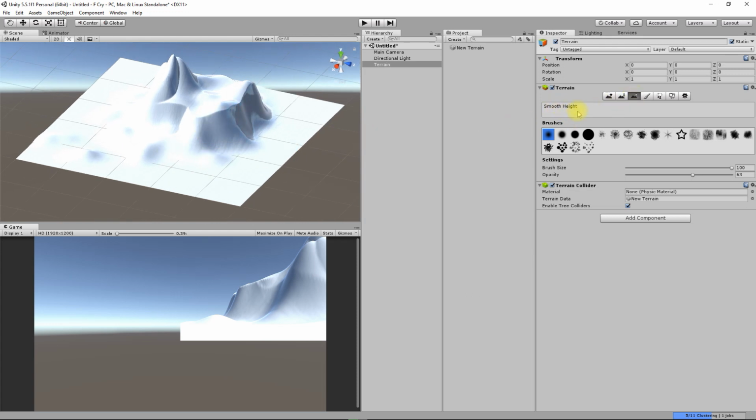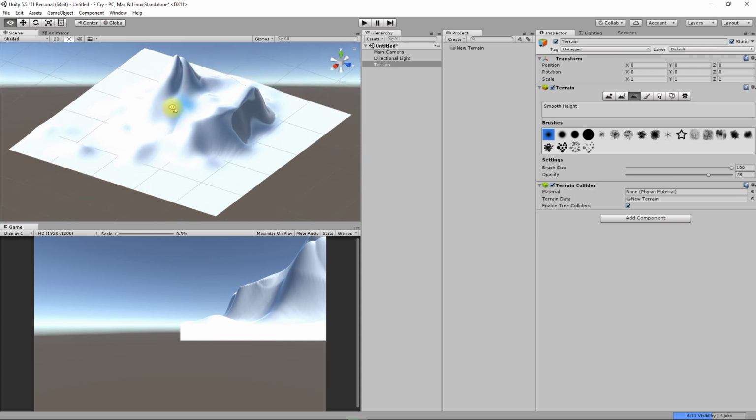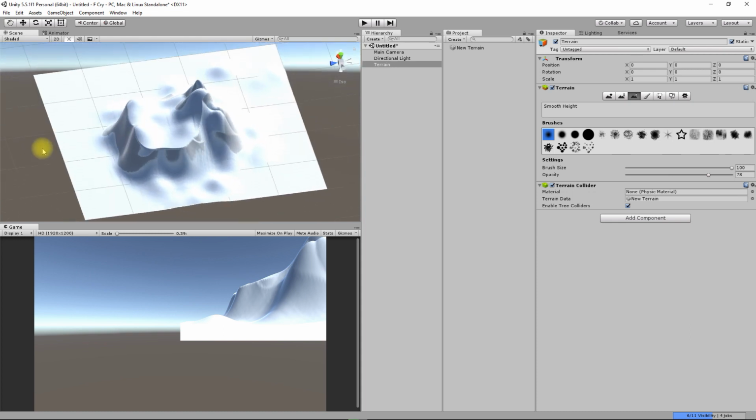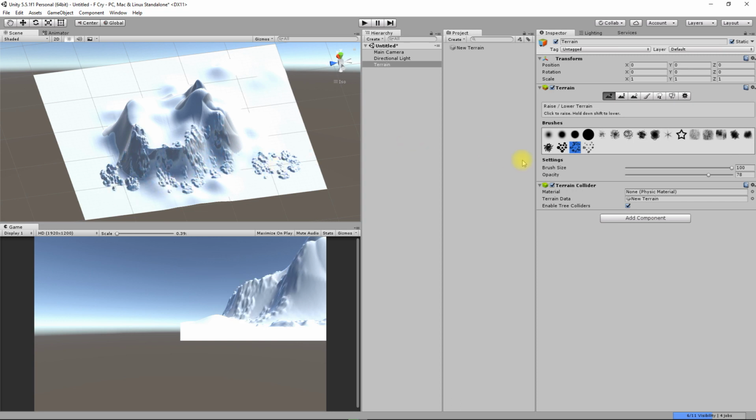The next thing here is smooth height. So I can draw here and smooth out some of the work that I've done. This is probably more useful if I had earlier used almost like a stencil to create a more rugged terrain.